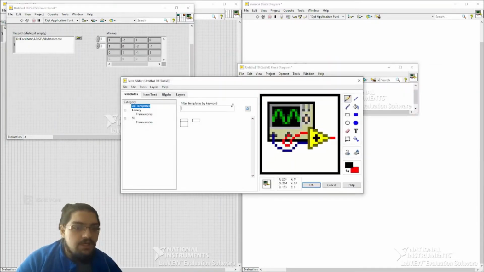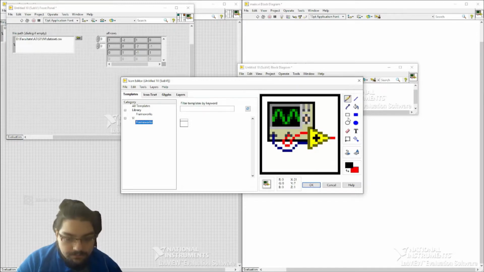Let's change our icon, so it's going to be something more to know better what this is. Let's see if I'm going to find this. So CSV, so I'm going to know that this is our CSV file.